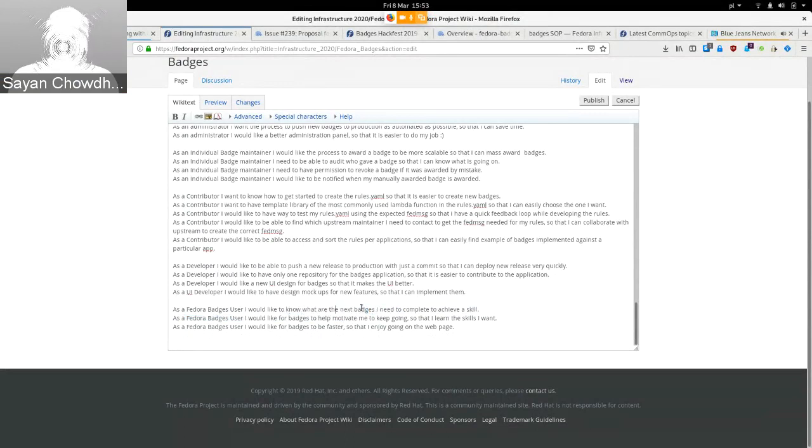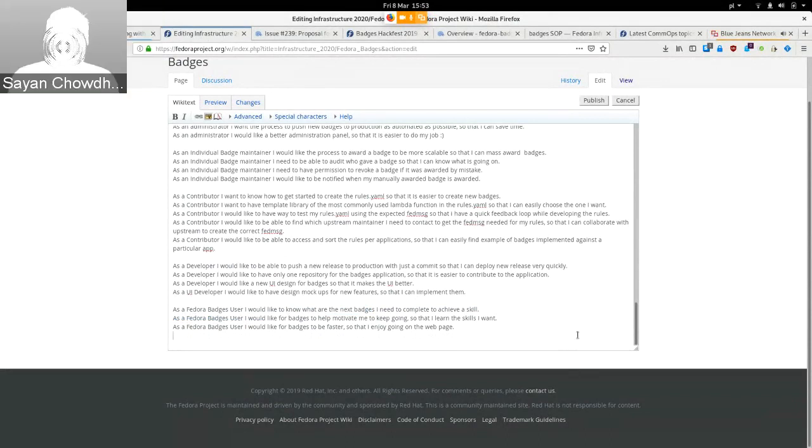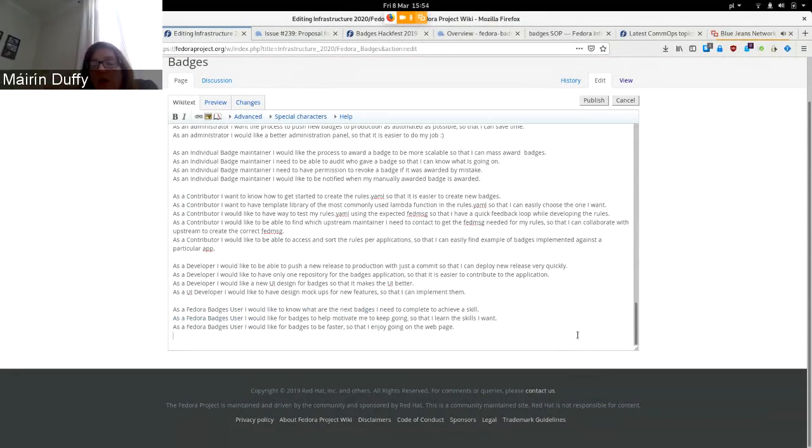Not to know what the next badges I need to complete to achieve a skill are. So if you start something, it will tell you, "the next thing you should do is that." Or do you think it's something different? Kind of. Yeah, I think part of it is not just the next badges to do, but what I've already accomplished.